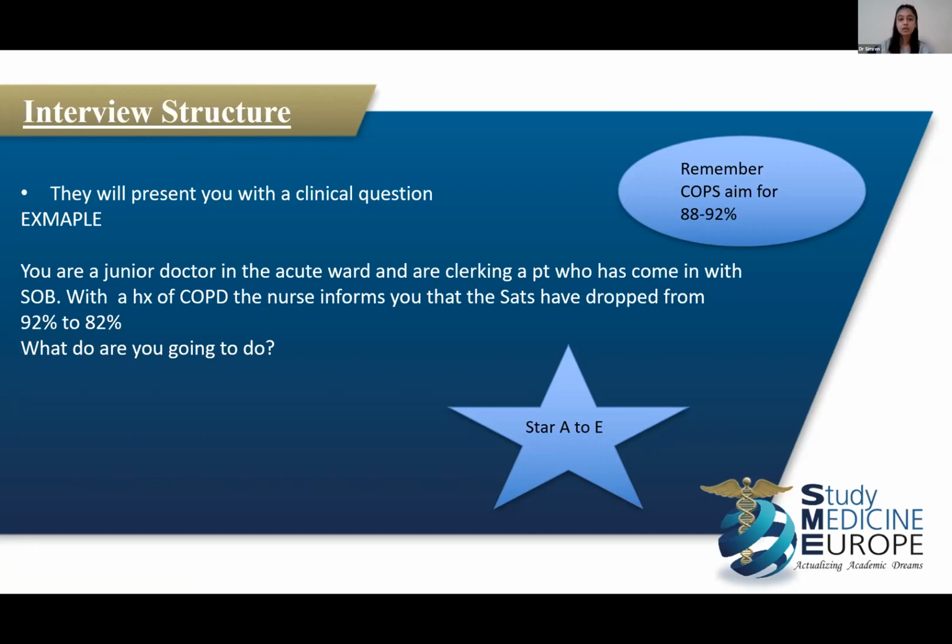What they want to know is, they're not going to ask you what you think has happened, or they might ask you that right at the end, and you're going to say, it looks like it could be an exacerbation of COPD because the patient has presented with increased shortness of breath. But if you don't know the actual diagnosis, that's fine. You just need to show you know your A to E assessment. You also need to show you know when to escalate. That's what they want to know.